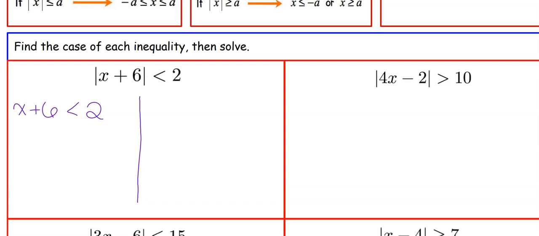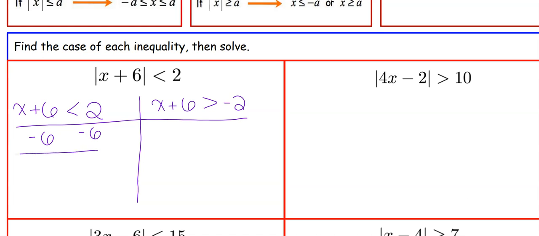Now for the second equation, it's going to be the same thing inside the absolute value bars, but to get your second answer, you have to flip the sign and also change the sign of your answer at the end. So these are the two equations I will be solving to get my two answers, because absolute value typically has two answers. To get the x by itself, I would subtract 6 from the left, 6 from the right. When I do that, the x falls down. This cancels out. The less than symbol falls down. 2 minus 6 is negative 4.